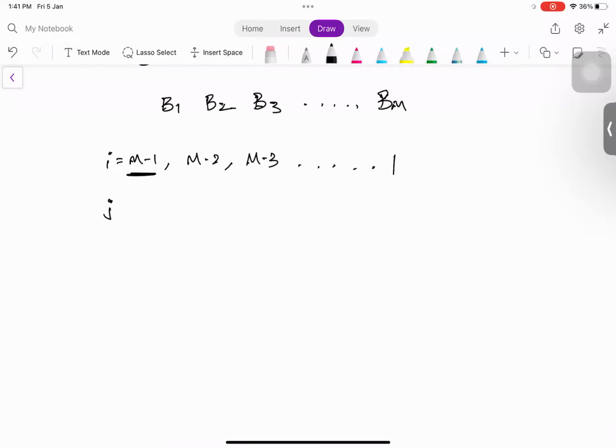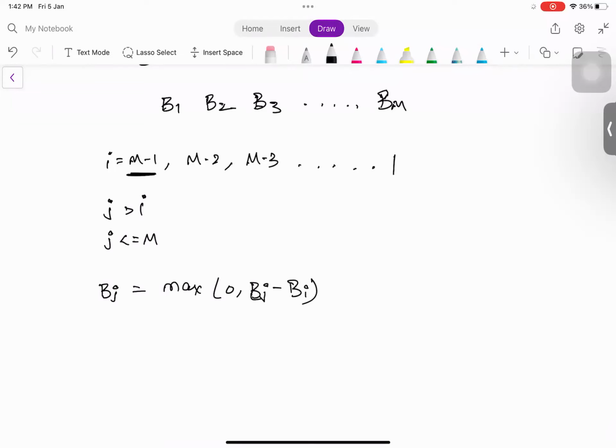This j index will be greater than i and less than or equal to M. After choosing this j index, we have to replace B of j with max of 0, comma, B of j minus B of i. This is the operation that we should perform.